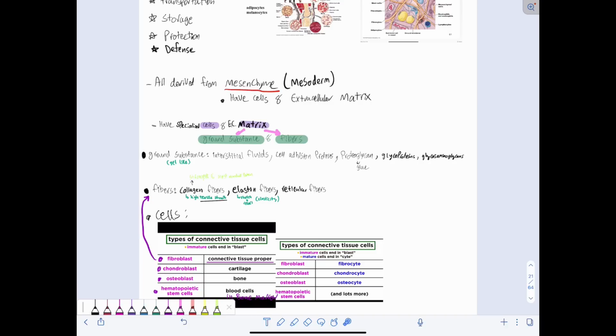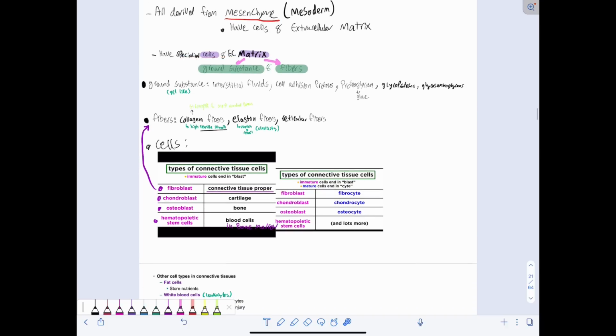And of course, we talk about specialized cells. So what do we mean by specialized cells? We are talking about fibroblasts, right? These fibroblasts are the ones that make up the fibers. So all these fibers I just mentioned are made by different types of fibroblasts. They're located in the connective tissue proper, which we'll get into in just a second. And you also have chondroblasts. Chondro means cartilage, so chondroblasts are cells that are in the cartilage. And then osteoblasts, osteo means bone, and hematopoietic stem cells, right? Hemato meaning blood. So these are hematopoietic stem cells. They're found in the bone marrow, and they are what become the blood cells.